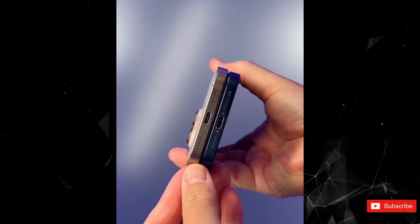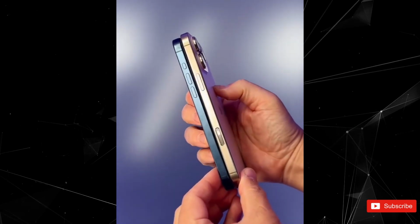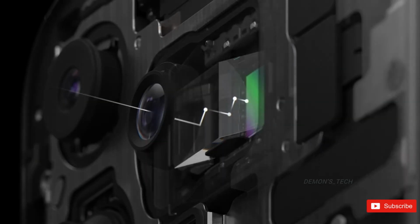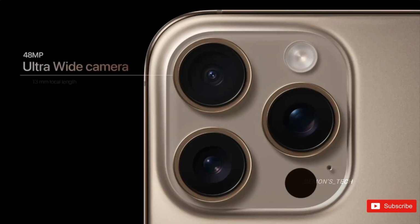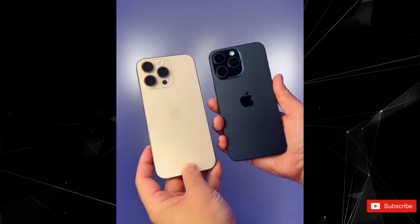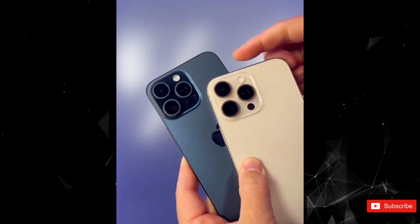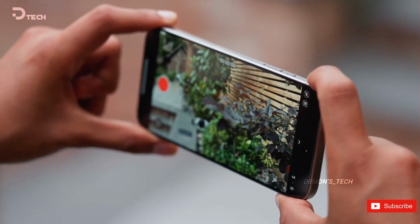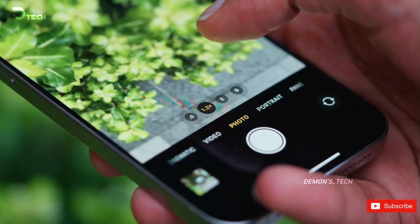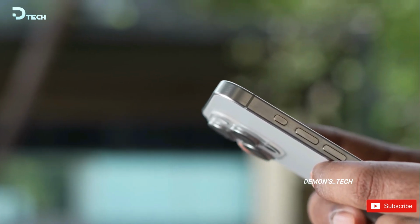The iPhone 16 Pro features a higher resolution 48-megapixel ultra-wide camera and Apple's latest ceramic shield material. But of course, you can't notice these details just by looking at the phone. Visually, the two phones are largely the same, and the real differentiators are on the inside. The new Pro models are underpinned by the faster A18 Pro chip and will last longer on a charge. They also pack better hardware for improved connectivity.